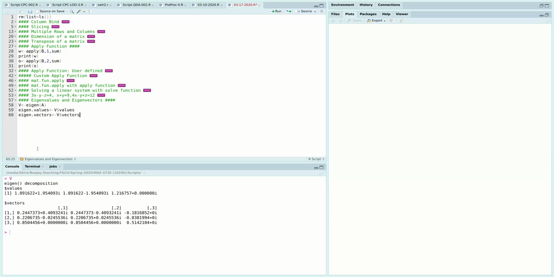When we perform eigenvalue decomposition in R, it is going to return a list where the first element contains the eigenvalues and the second element contains the vectors, and it is a named list, which is why we are using dollar signs. But would it be any different if we used the indices of the list? No, we could do that. I'm going to say v bracket bracket 1 and v bracket bracket 2.